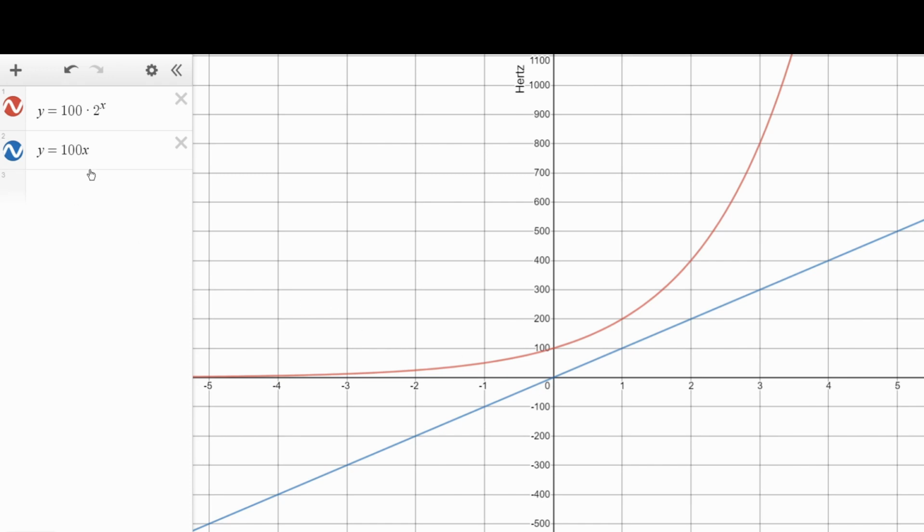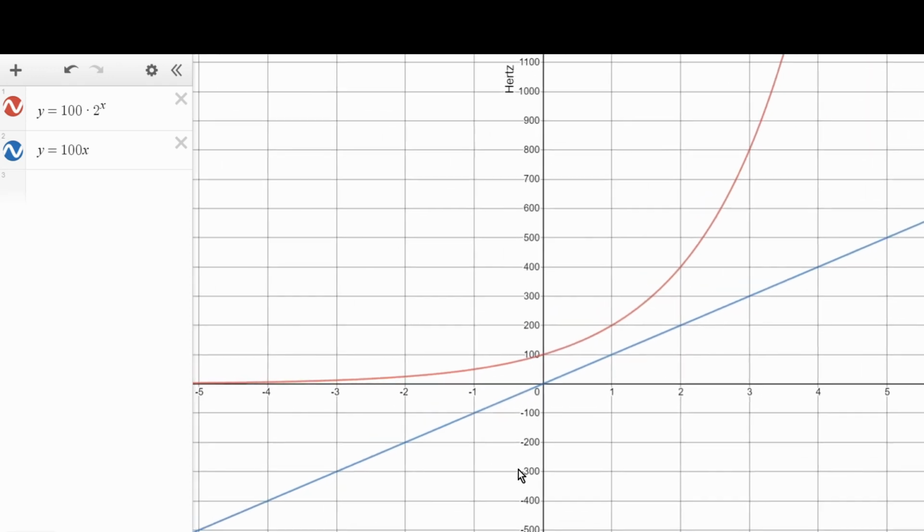And we're right here at 100 hertz per volt. So at 1 volt, we're at 100. At 2 volts, we're at 200, 300, 400, 500. And then at 0, we're at 0, where the oscillator stops. Then we're into negative frequencies. Up here, oscillator goes this way. Down here, negative frequencies. You might have heard that term. The oscillator goes the other way.